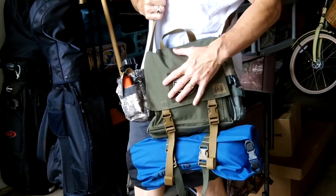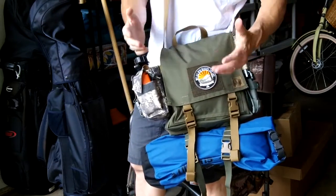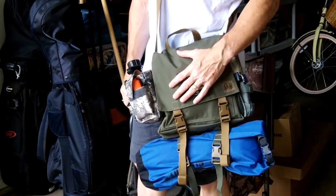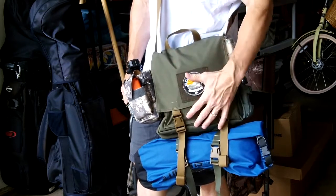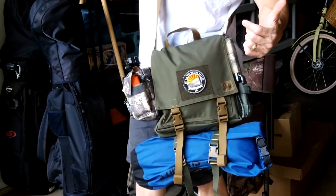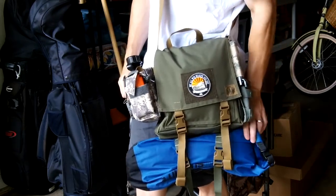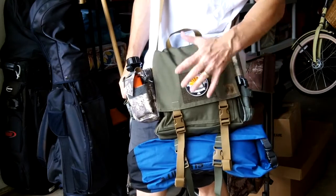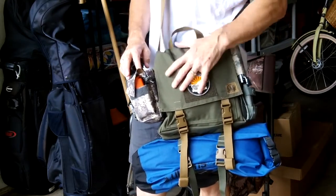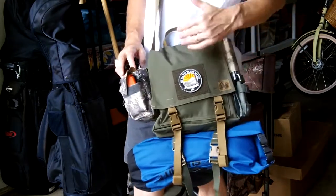I did buy some straps to attach — in this case I have a small shelter here, and I have stuff kitted out inside the bag that we're going to go over when we get to our destination. This pack can be carried as a pack you would carry around town, say with your wallet, keys, and stuff like that. It's also good for a day hike or a short hike in the woods, able to have essentials with you including food, water, fire making, shelter, et cetera.